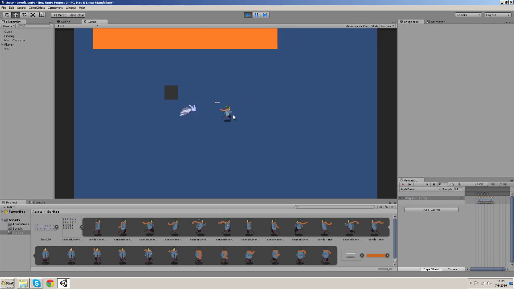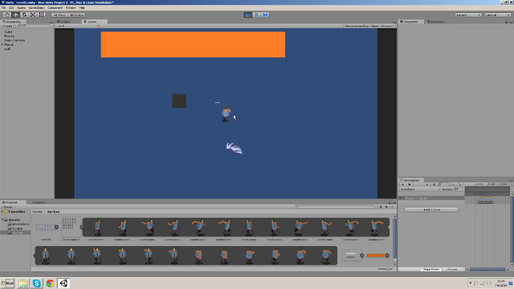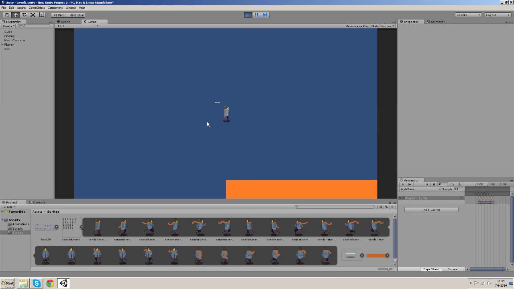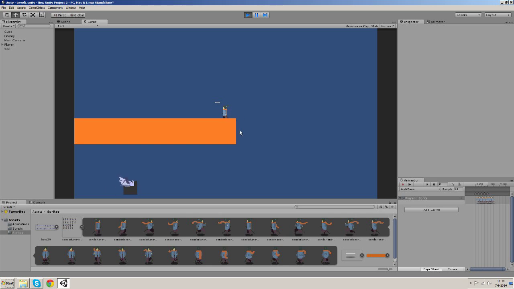So for example, if I go to the left and then go up, the run animation shown when I go left is shown when I go diagonally. But if I go up and then to the left, sorry you can't see that because we should have an object. So if I go up and then to the left, then this animation is shown.